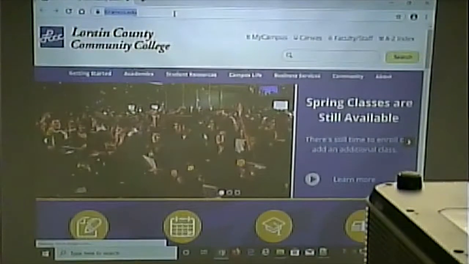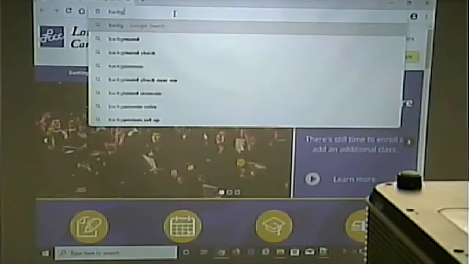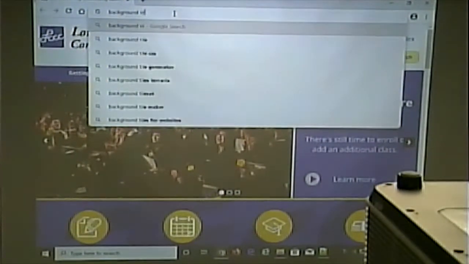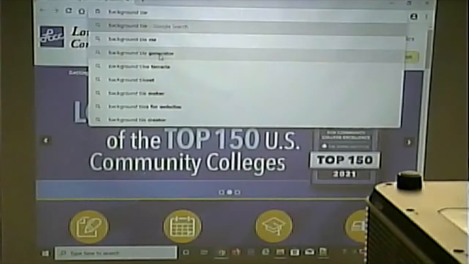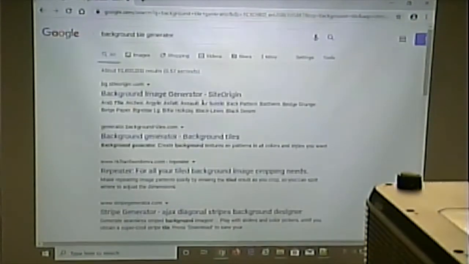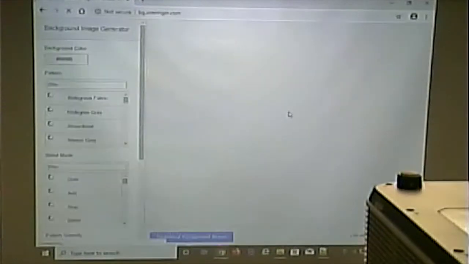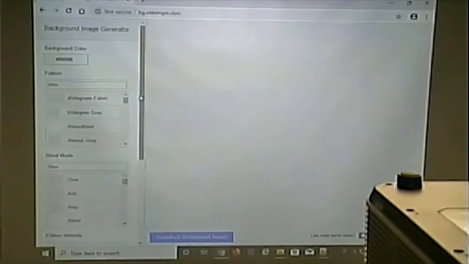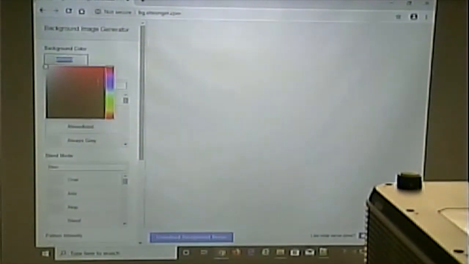All right? So let's look at some resources on the web. Let's look for a background tile generator. All right. Well, let's change the color. Let's make it red.